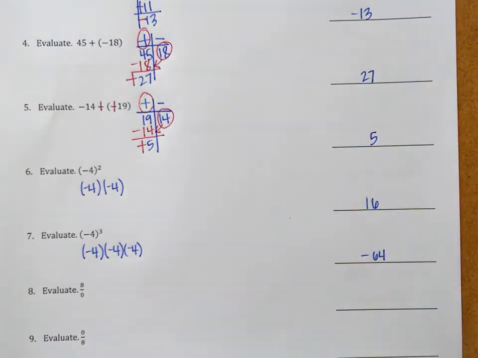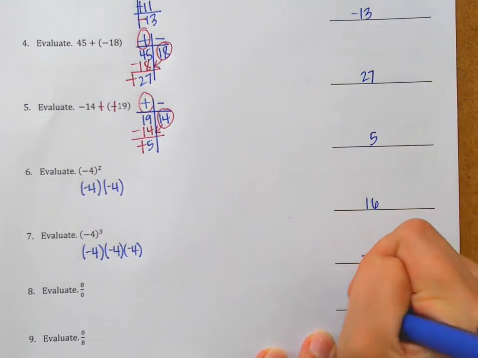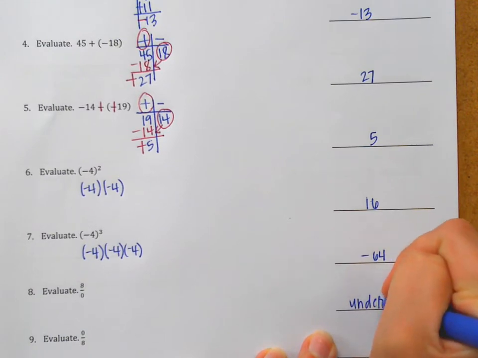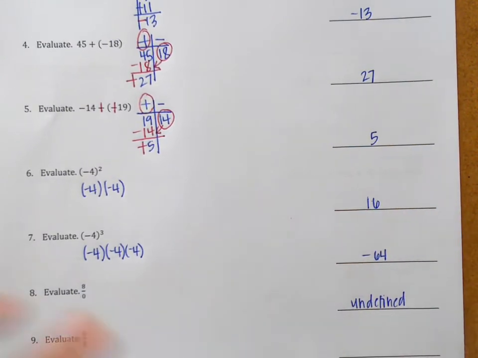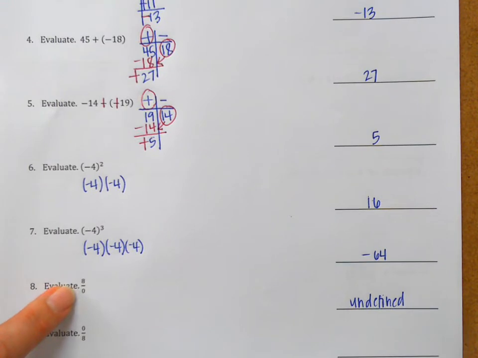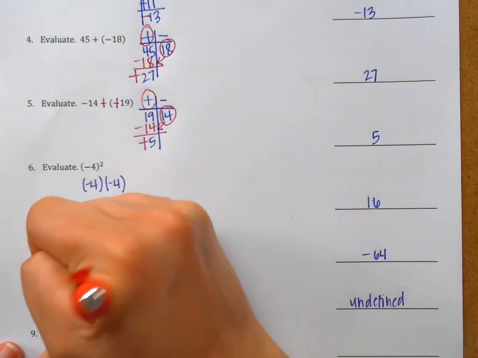Okay, continuing. So 8 divided by 0. Remember, whenever there's a 0 in the denominator, that always means undefined. If I have 8 pizzas and I'm dividing them amongst 0 people, how many slices of pizza are those 0 people going to get? That doesn't even make sense, and that's why it's undefined. So when the 0 is in the denominator, it's undefined.